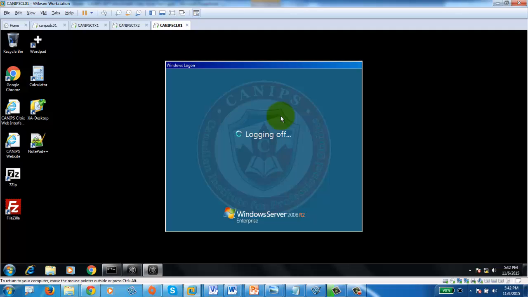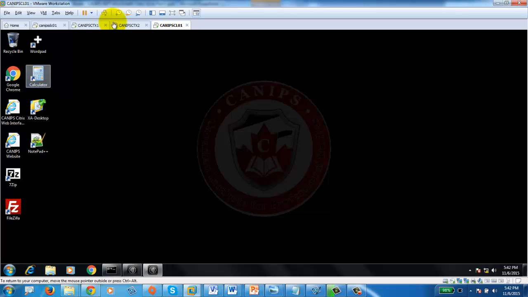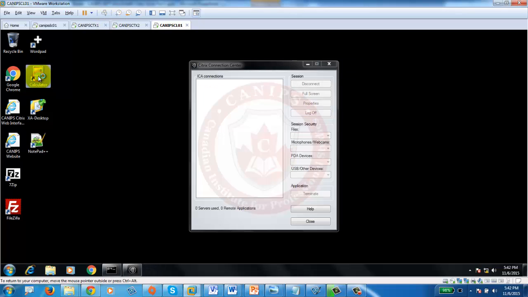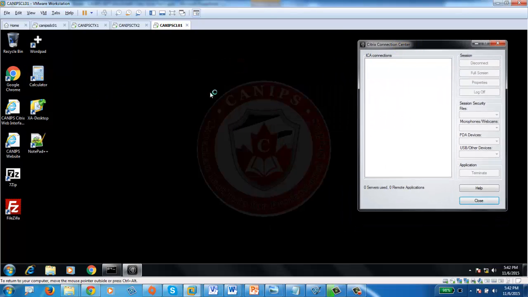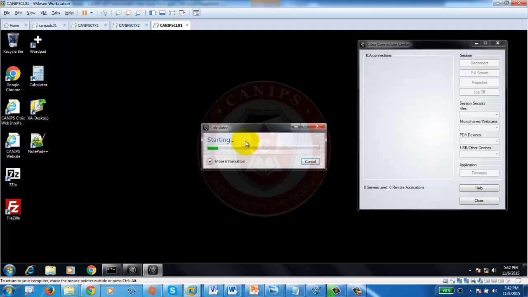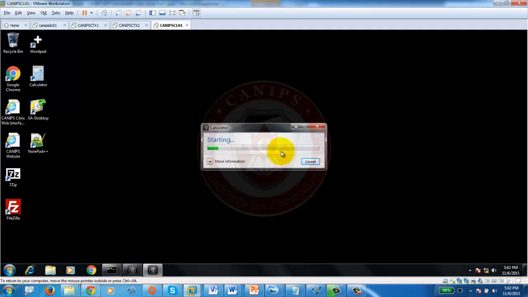Once it is logging off, it means that next time when I open calculator, it will take a longer time to create that session again. So here, let's open it again. Let's open this Citrix Connection Center. Now, at this time, it's taking a long time. It's starting the session. It's logging on, and in a moment it will open.